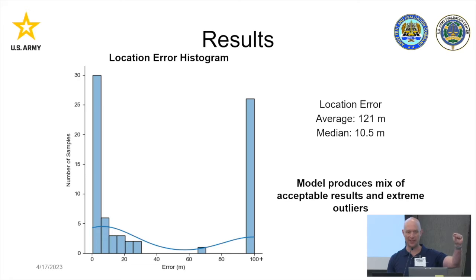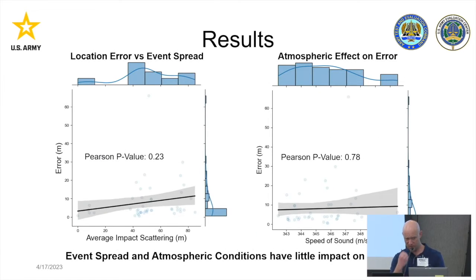Again, accuracy of where we estimate the explosion occurred versus where it actually ended up being. Now, anytime you have a difference of your mean and your median, that usually means you have massive outliers pulling it out there, right? And so looking into now the lens of environment and operational conditions, we thought, well, how can we pull this apart and figure out really what is going on here? So we looked at the impact scattering, i.e. how close were these explosions occurring in time and in space.